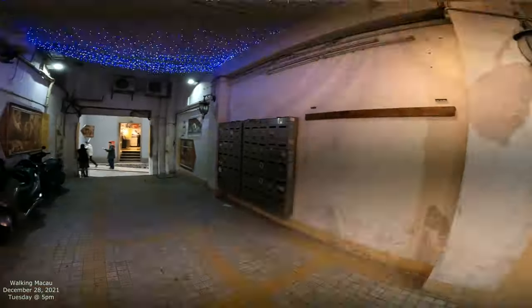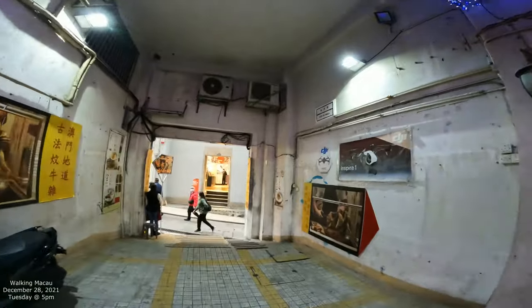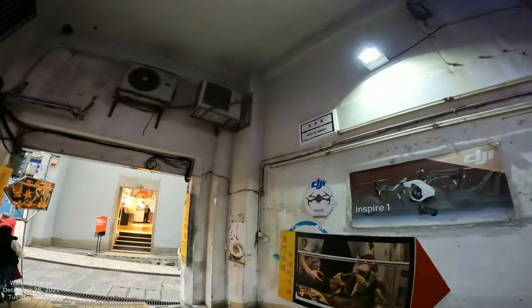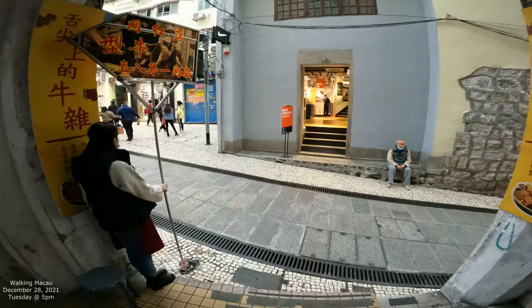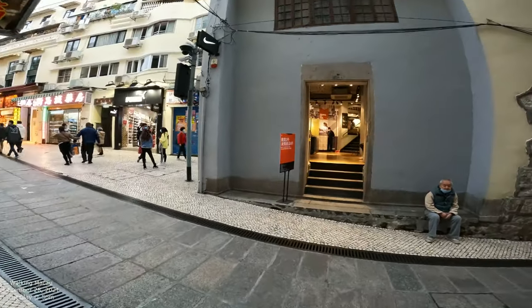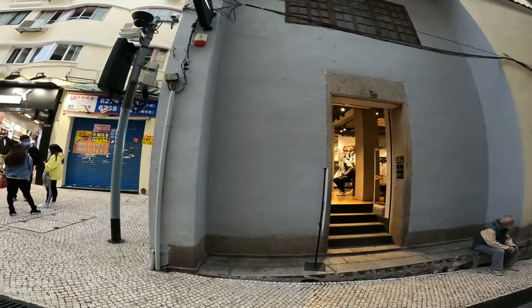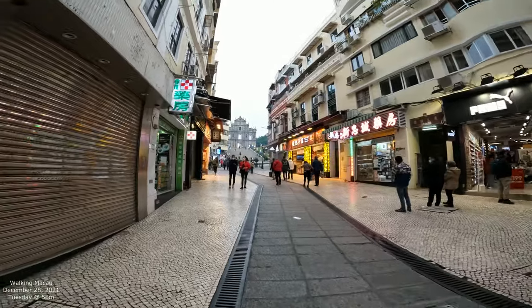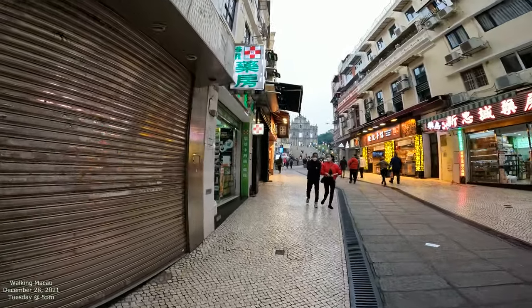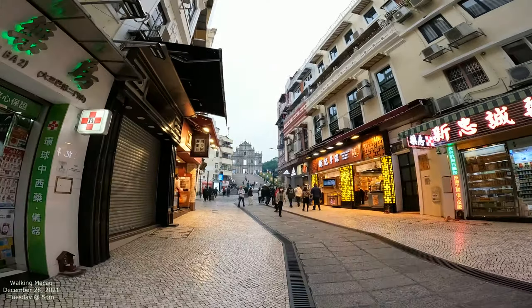But that's not the focus of this one — the restaurant's not. The focus is this. So we're gonna kind of funnel out. That looks kind of interesting too. That one turned into a Nike store, I believe. Sao Paulo Ruins is straight ahead, so that's not gonna be our focus either. We're just gonna show you what's around here, but I do want to show you that Sao Paulo Ruins is right there.